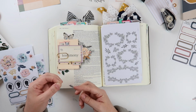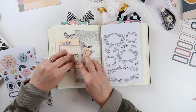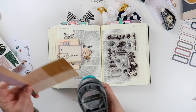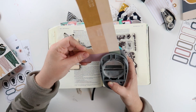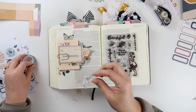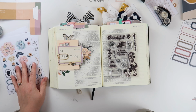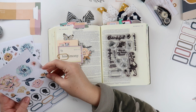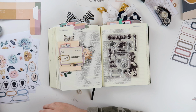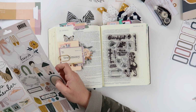And then there are just some other bits and pieces like this greenery from the sticker sheet that I want to use to kind of build up my layers. I'll go ahead and punch a tab from this scrap of paper from the Heritage collection. Again, I want to keep some purple on the page. So I'll get that down, use a little bit of the black and white floral washi from the Illustrated Faith shop. And then I thought about putting one of these clear stickers on top, but realized that an opaque cardstock sticker would probably work best for layering, so I'll go ahead and get one of those guys down and then later on put a piece of Wordfetti on top of that.